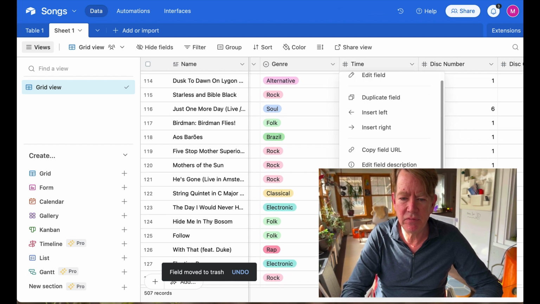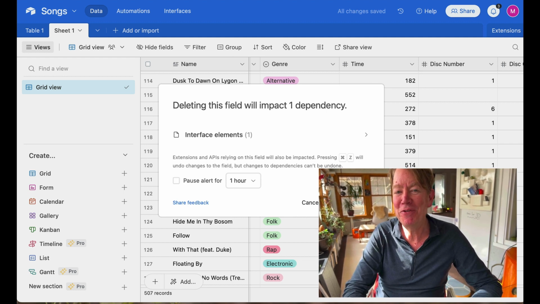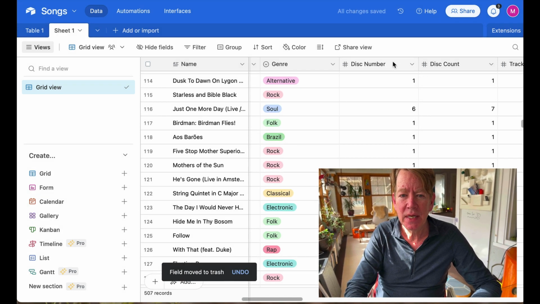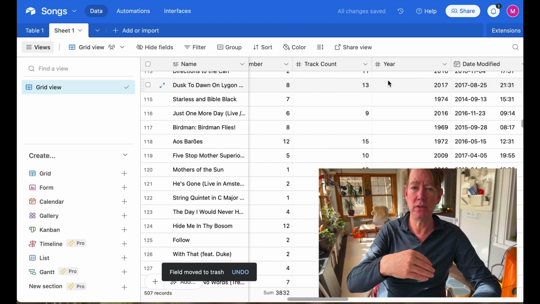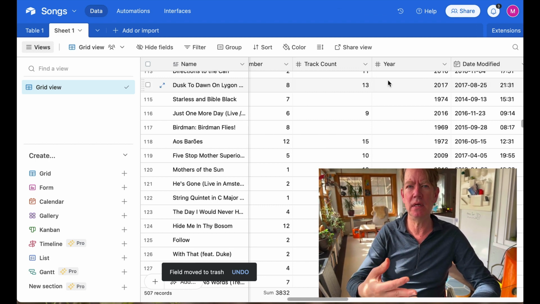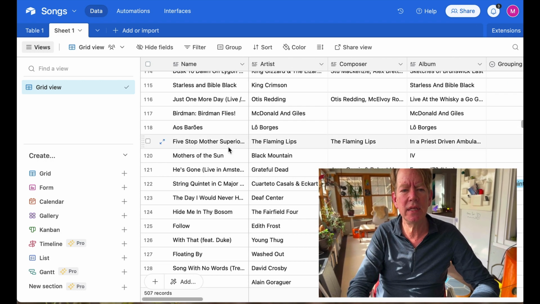Time, fine. None of these mean much to me, so I'm going to, this is called cleaning it up, at least in my mind. If you don't know what they're used for, ask. It's fine. Disk number, discount. So these came from iTunes, which keeps a lot of this data to run all the processes of iTunes. I'm not using it for that. I'm really using it to represent, hey, these are songs.